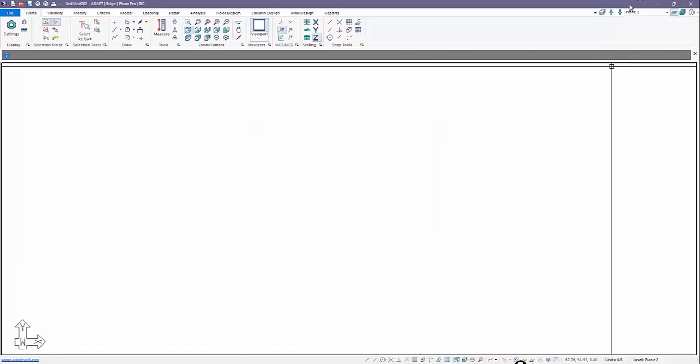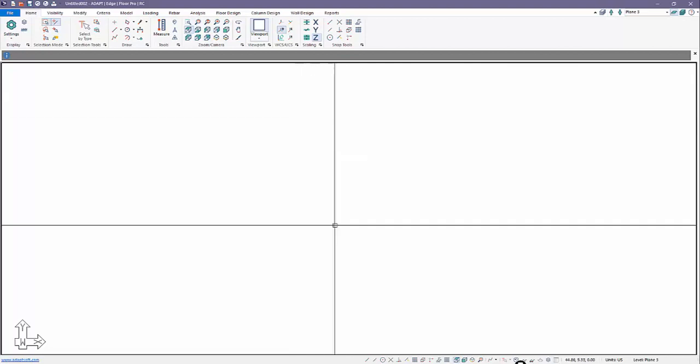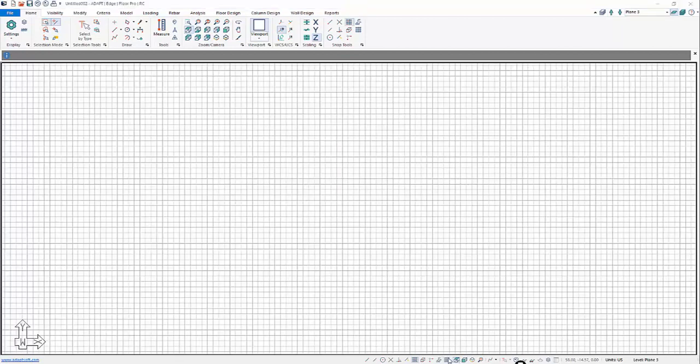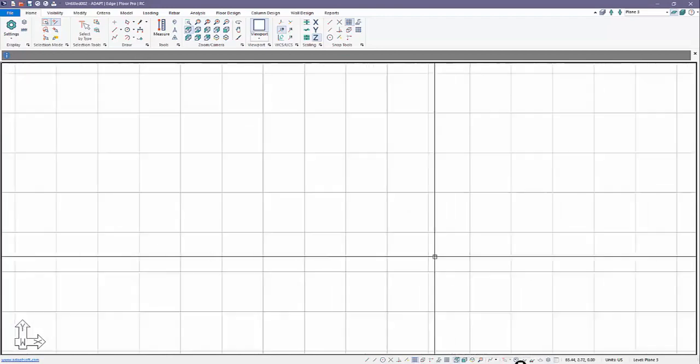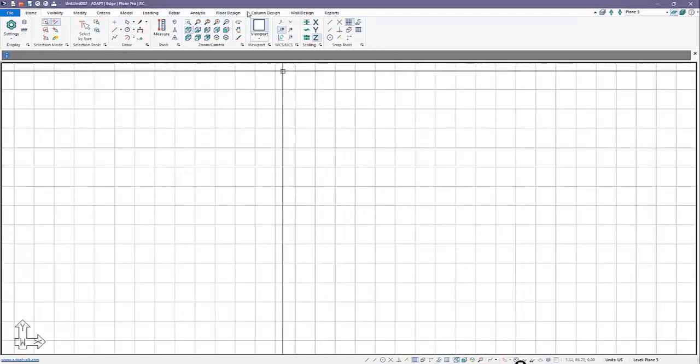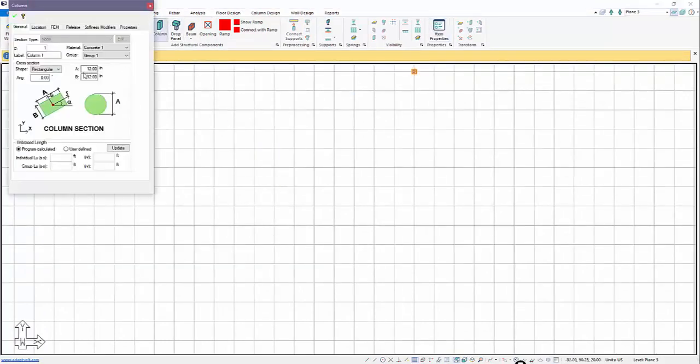Okay, our transfer beams we're going to say are going to be at plane 3. So let's lay out a grid. This will be a pretty simple example, but it should be applicable to more complicated models that have similar conditions and just the need for these types of checks. So I'm going to use the grid settings and set up a column grid. Go to model, and I'm going to model some 24 by 24 inch columns.